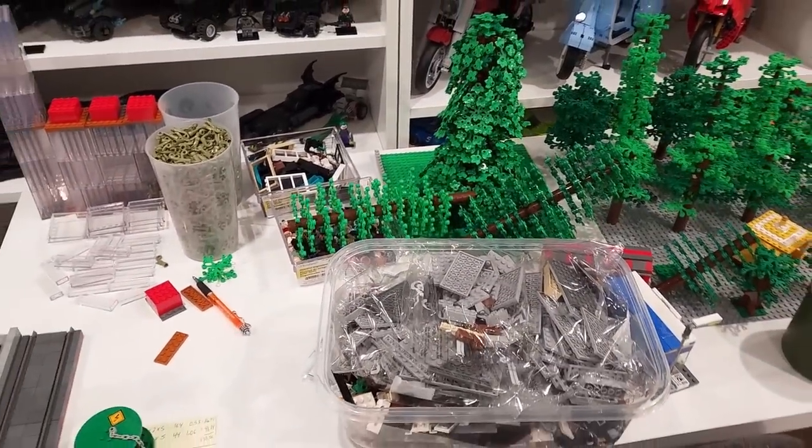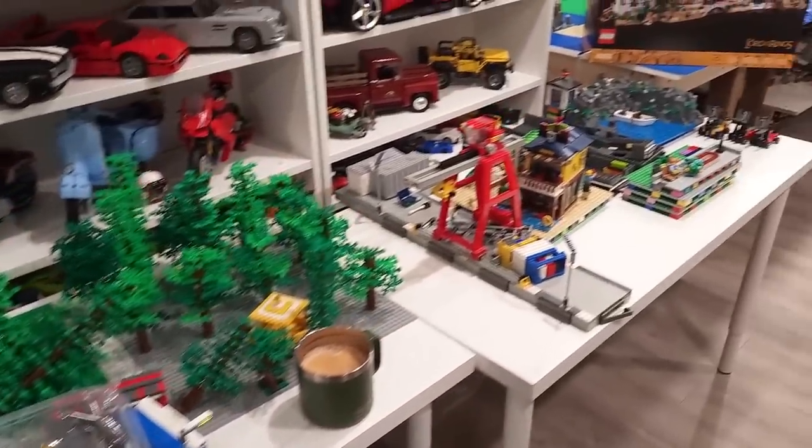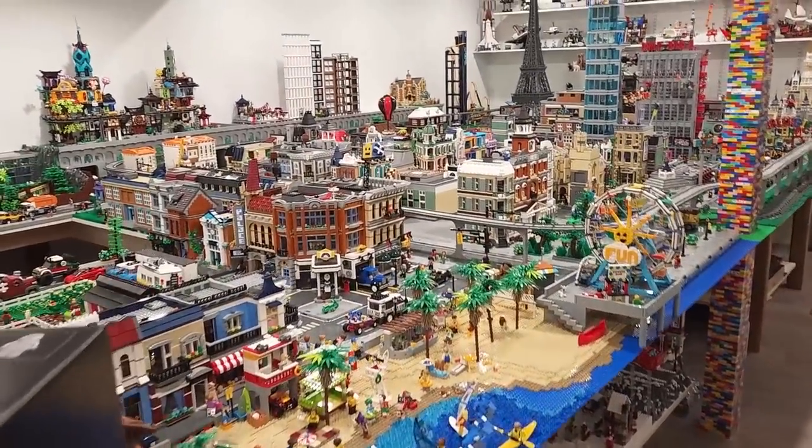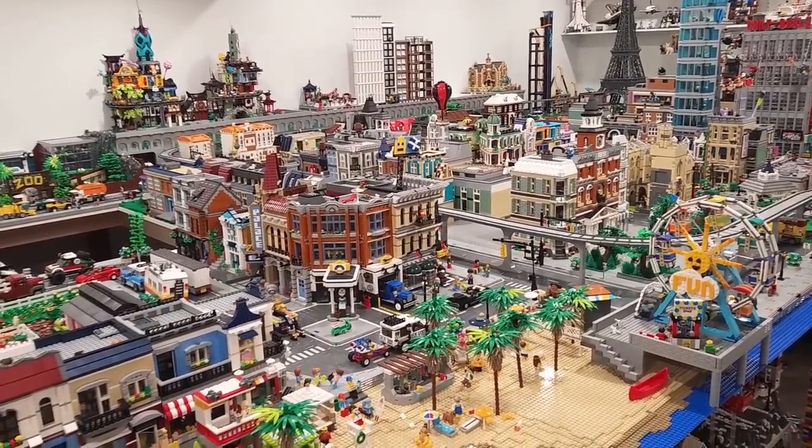Honestly, I'm having a little bit of a day here. I'm realizing that I need to take some time to sort out my life. Not really my life, but the Lego room in general. I just need to take a week and just clean and sort and organize. It's something I've been putting off for a decade. A decade. But I just need to sit back and relax and get this all sorted out. It's not too bad. I'm crazy. It's not too bad at all.